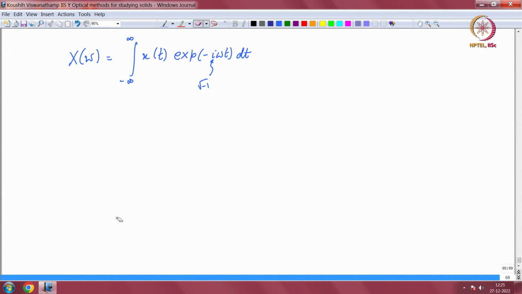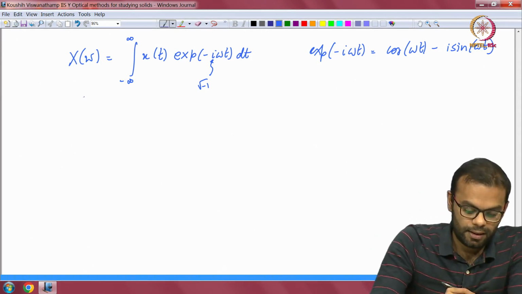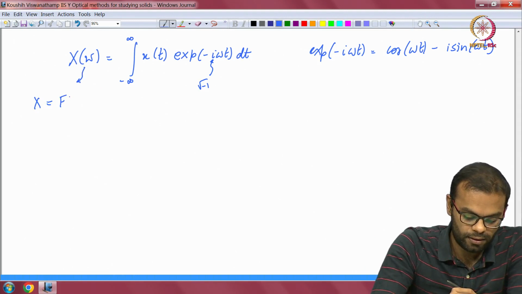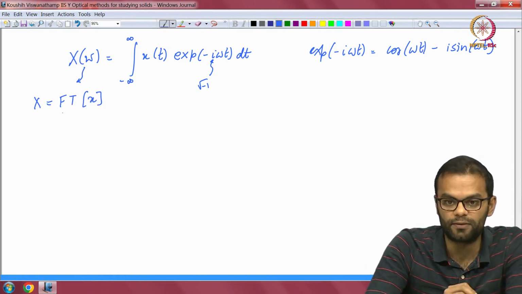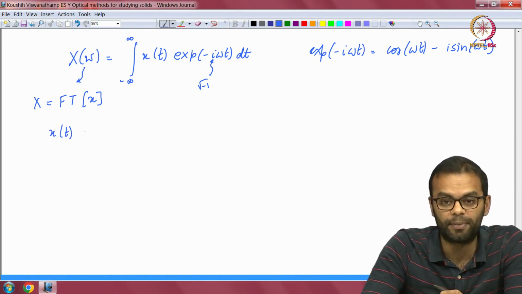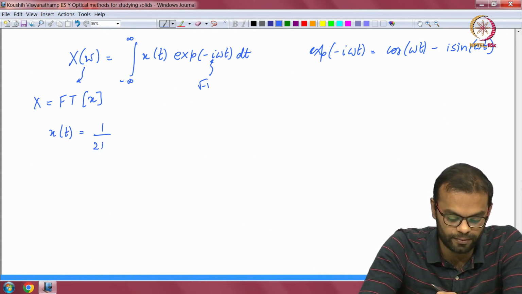The exponential of course is obtained from this Euler relation. You have probably seen this in a complex variables course. So it really is two parts, a real part and an imaginary part, that you have to take into account. Okay, good. Now this is called the FT, or this is X equal to FT of x, FT being Fourier transform. You can reconstruct small x if you knew capital X by doing what is called the inverse transform.